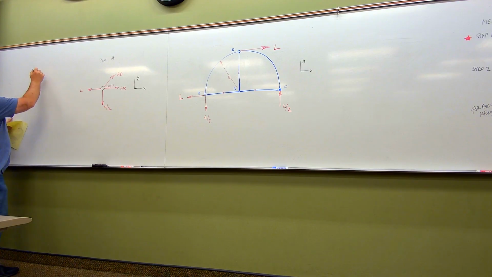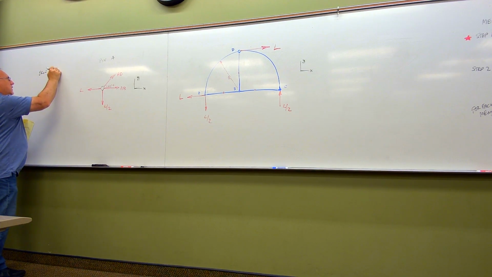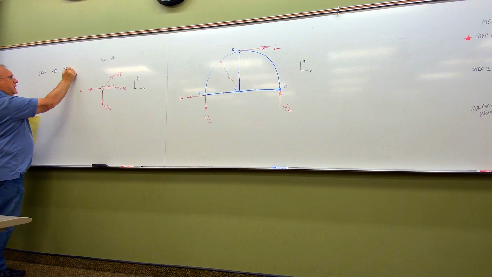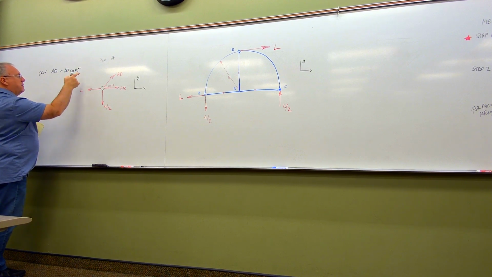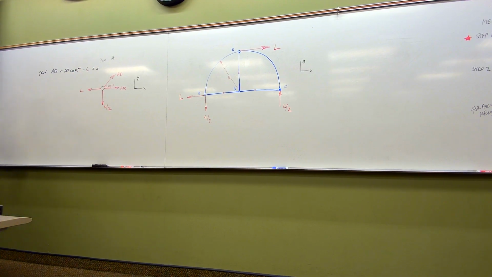So if I sum up forces now in the x direction, I'm going to have, starting things off with AB going in the positive direction, or positive x, like that. AD is also tending towards positive x, so I'll have plus AD cosine 45. And then I'm going to have minus L here, so minus L, and that's going to be equal to 0. So I got 2 unknowns in that equation. I can't really do anything with it, no problem. So let's sum forces now in the y direction.